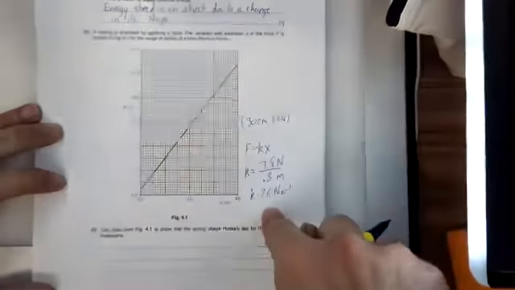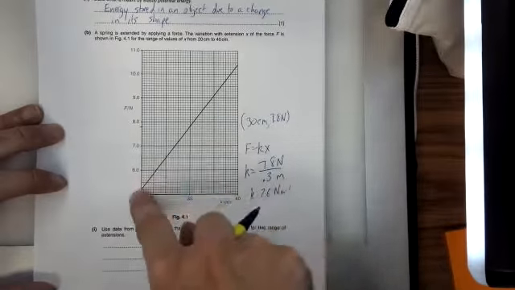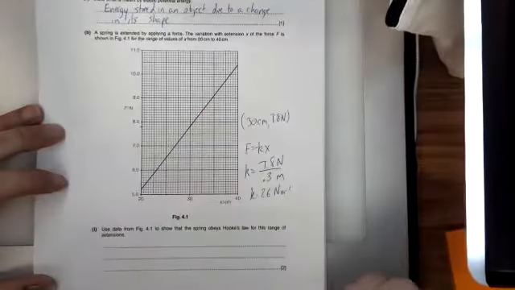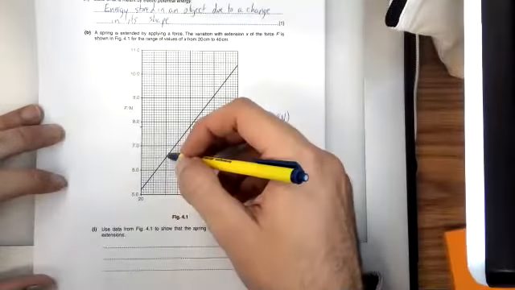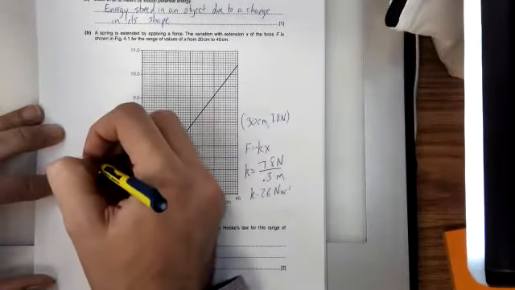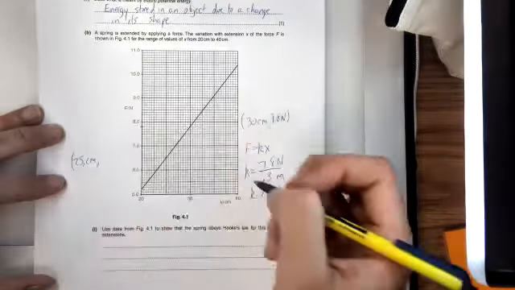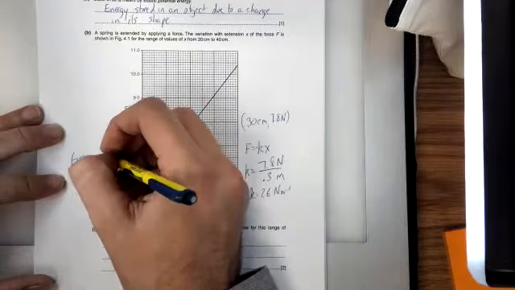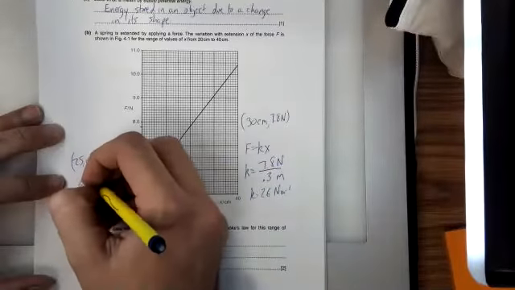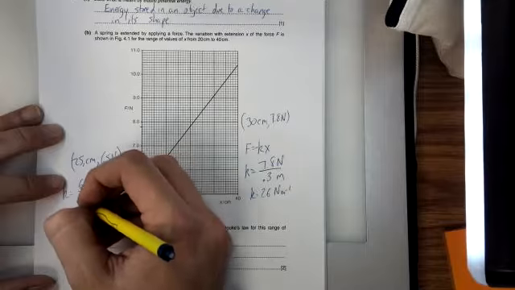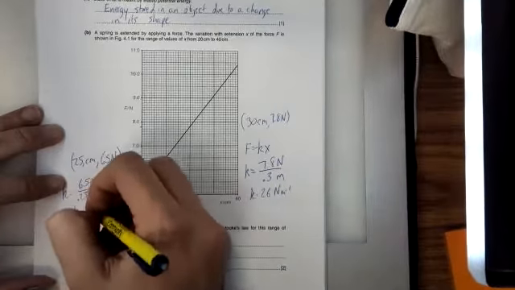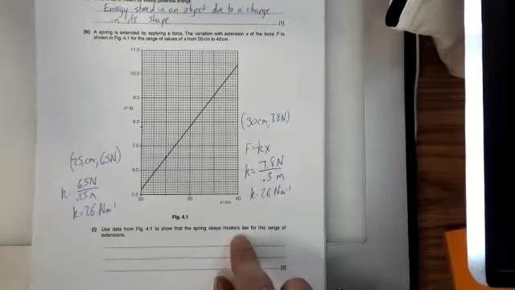Now I could test another point, and if I get the same constant, then it's showing, yeah, this is obeying Hooke's law. Again, I kind of already know because, yeah, it's a line, right? It increases, it's linear. This point right here at 25 neatly crosses at 6.5. So here I've got a data point that is 25 centimeters on the x-axis, 25 centimeters and 6.5 newtons of force. So if I take k equal to force divided by extension, 6.5 newtons divided by 0.25 meters, I sure enough get the same spring constant, indicating that it's a constant, right? So it's obeying Hooke's law.